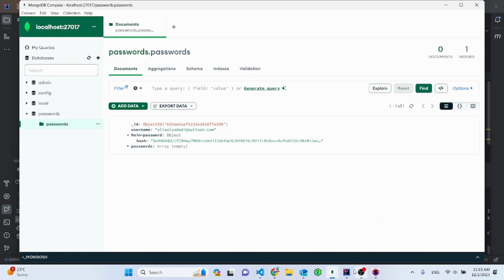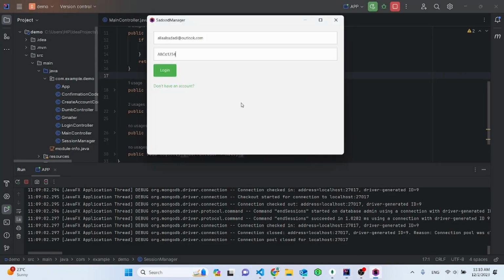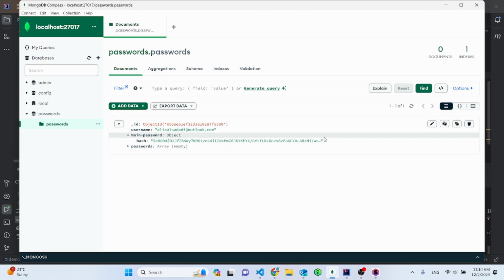And now what's going to happen when we log in is that this field will be hashed and compared with this hash stored in our database. And yes, you can see there is a passwords array which is empty, which we'll talk about in a second.